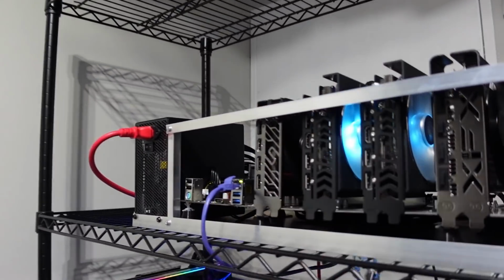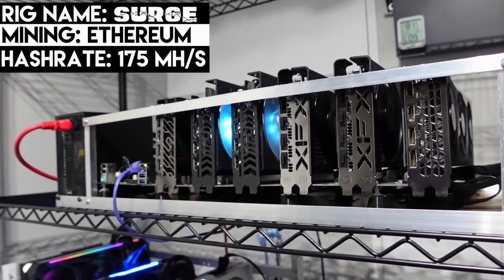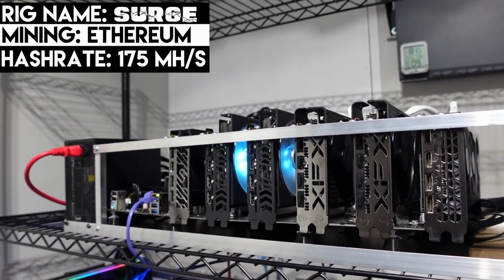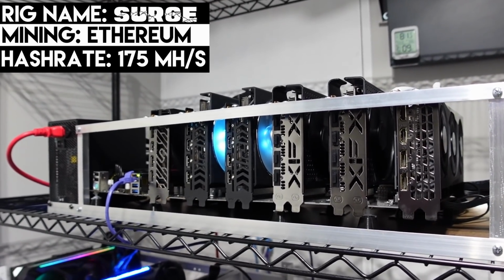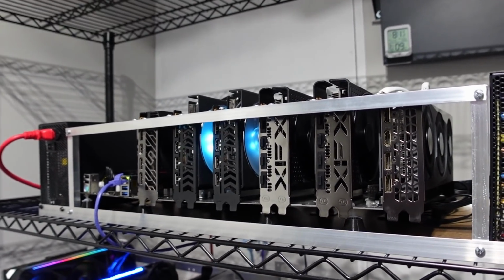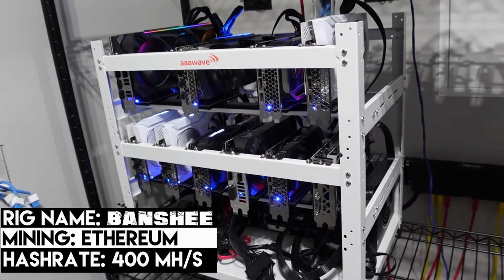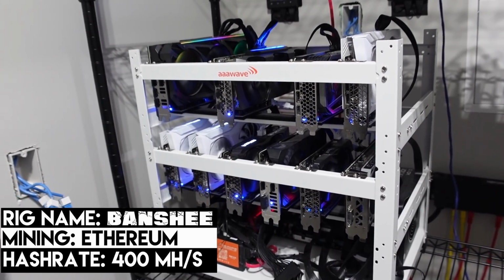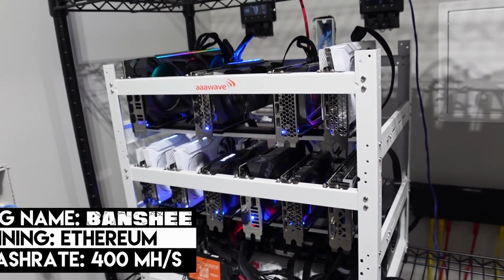So let's talk about the GPUs that we have here. This is the first rig we'll introduce. This is our Surge rig that we named. This has the ASRock H510 Pro BTC, the riserless motherboard, and we are running 6 of the 6600s, and this rig on Ethereum does 175 megahash. Dropping down below here, we have the Banshee rig. This has a variety of cards from 1660 Supers to Tis to 3060s to 3070s and 3070 Tis, and this does a total of 400 megahash.